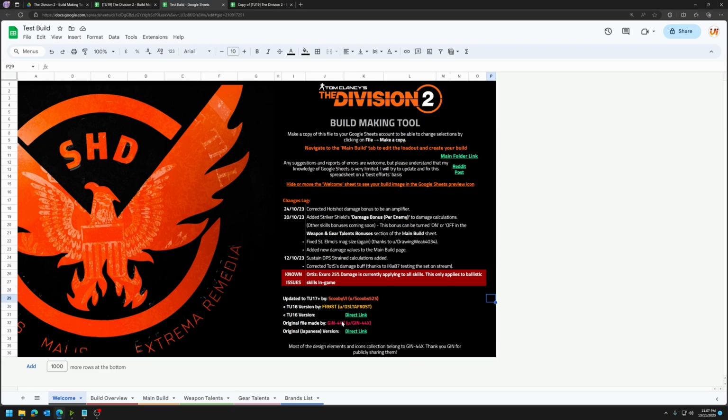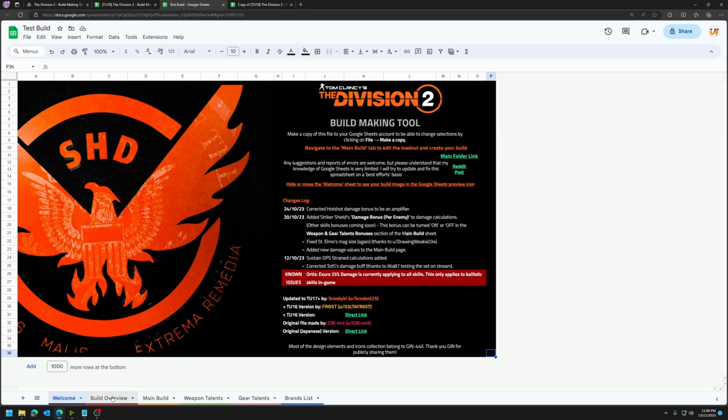Down here, we've got some information on who created this tool. So full disclaimer, I can't take credit for this. This is the hard work of Jin44X. The original was in Japanese. Delta Frost later translated this and updated it to title update 16. I used this all the time, and sadly it wasn't getting any more updates. I looked on Reddit and there was no activity from Delta Frost or Jin. That's when I decided to try and keep this alive myself. So I've only been involved since title update 17.